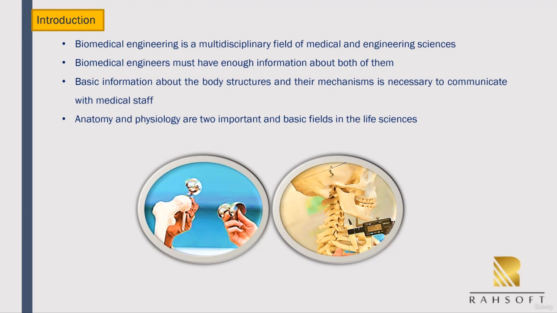So therefore, basic information about body structures and their mechanisms are very essential to communicate with medical staff. You can't create a device that helps improve body function if you don't know how the body works. And therefore, physiology is really important, as well as anatomy, to know how to improve the field of biomedical engineering. Anatomy and physiology are two very important and basic fields in the life sciences that are incredibly helpful within biomedical engineering, learning, and development.